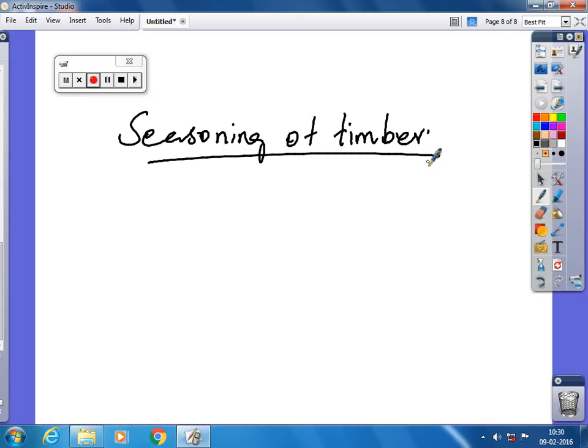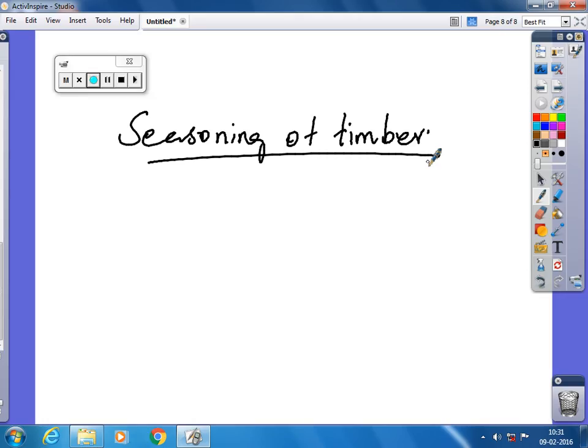That's good maintenance. But when you expose the timber to alternate drying and wetting, the strength is gone and you cannot use the timber anywhere else. Either you dry it or you wet it properly. If that process is maintained well, the life of the timber is more. Clear? You want me to explain this again?